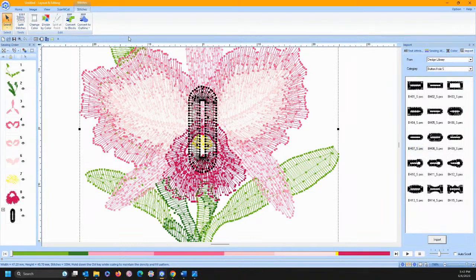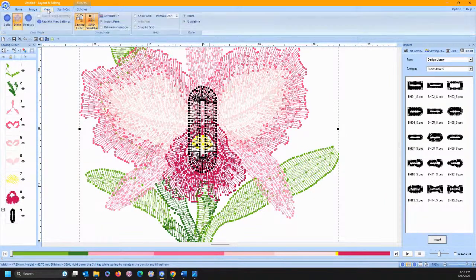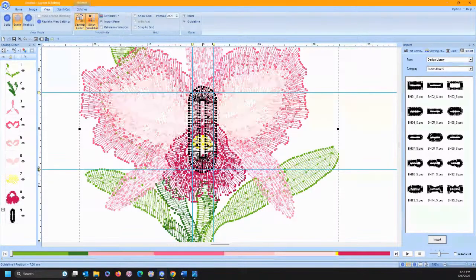Okay, so what you can do is, as long as you have your page ruler up, and if you don't know how to do that, go to your view tab, and where it says ruler and guidelines, make sure both of those are on. That allows us to put in little guidelines. So I can click on my page ruler and add a point where I want to click around. I'm going to put one on the opposite side, then one at the highest point that I want to remove, and the lowest point. And then I can move it wherever I need it to go.